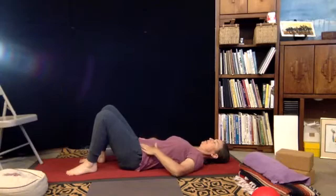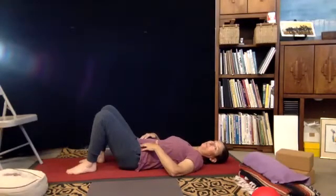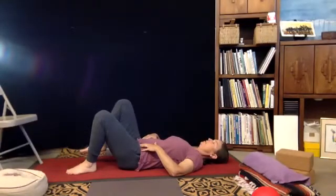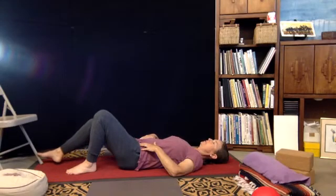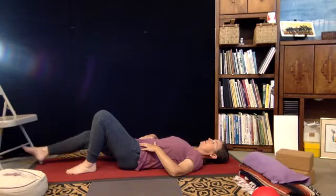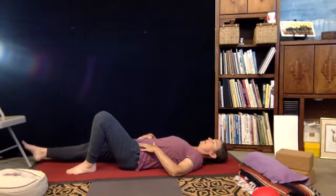One more time. Let your hands come to the front of the hips. Take that deep inhale. Feel the expansion through the low belly. Exhale, let it relax. Okay, we're going to move on to the left leg now. Okay. So from here, laying on your back, again, remember, this should feel good. If this feels like this is too much, I want you to keep the left knee bent. So you are going to begin by allowing that left leg to hover.